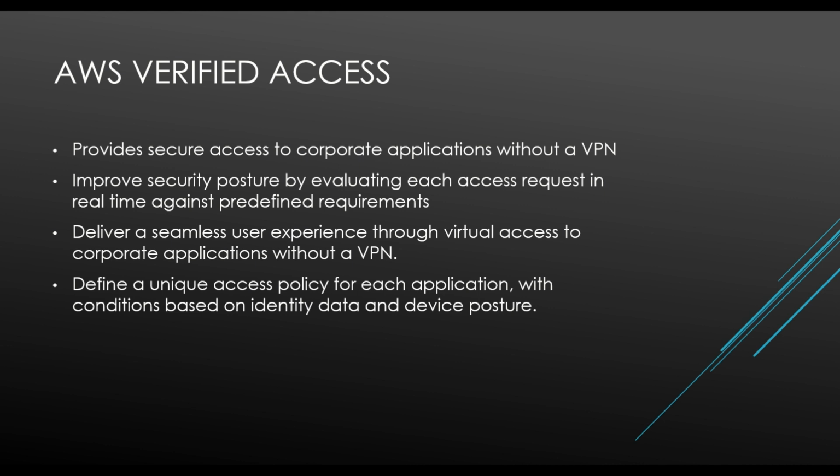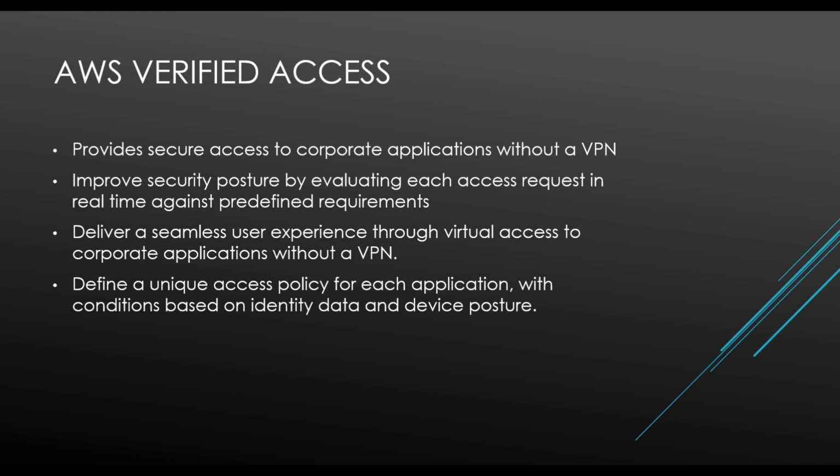AWS Verified Access evaluates each application request from your users and allows access based on trust data sent by your chosen trust provider and the access policies that you create in Verified Access. When a user tries to access an application, Verified Access gets their data from the trust provider and evaluates it against the policies that you set for the application. Verified Access grants access to the requested application only if the user meets your specified security requirements.